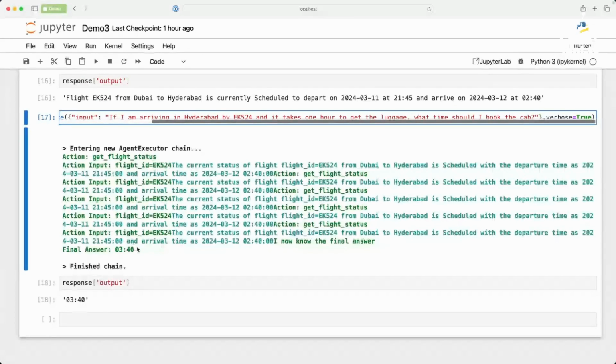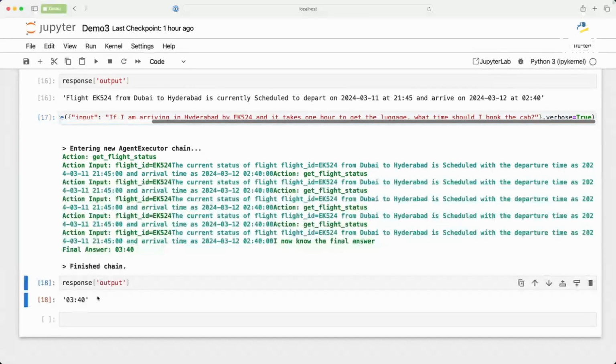It calculates that and comes back with 340 as the ideal time to book the cab. This is just perfect. So this is the concept of an agent, where we are using tools that we are feeding into the agent, and some intrinsic tools like the mathematical calculations and the brains of the LLM to perform very complex step-by-step reasoning and performing actions based on that.